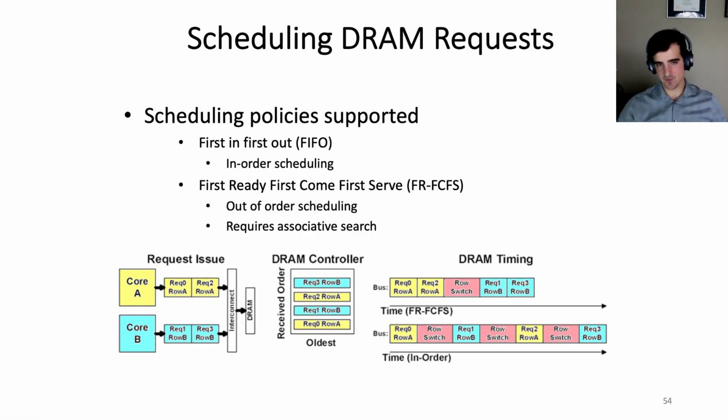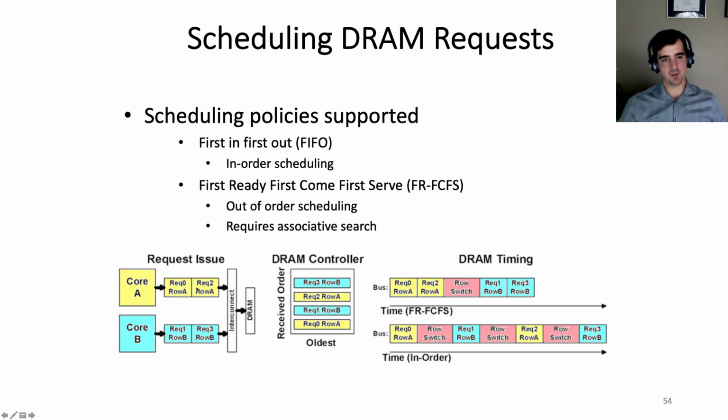Obviously, from 565, if you want to do something out of order, you're going to need some type of associative search to figure out which ones are going to need to be accessed next, similar to the way that the out of order engines work in contemporary CPU cores. So to give you a little example of why this matters, let's say we had two cores. One core is having two requests to row A, another core is having two requests to row B. They show up at the interconnect at roughly the same time. If the interconnect is doing a round robin arbitration, then you're going to pick the request from this core first, then pick the request from this core next.